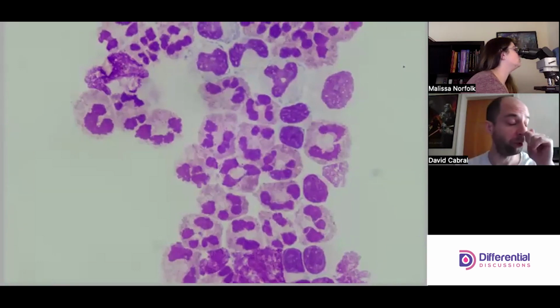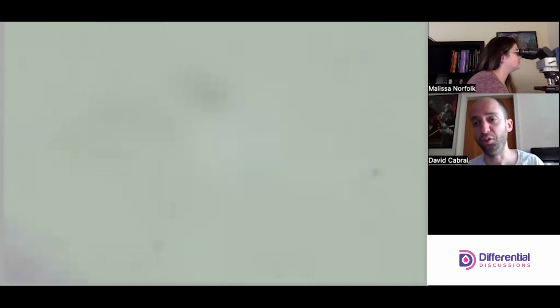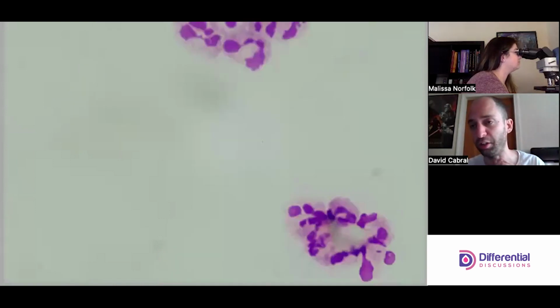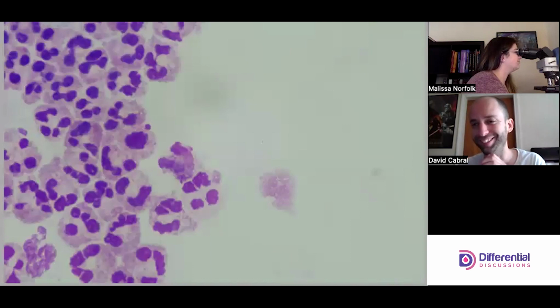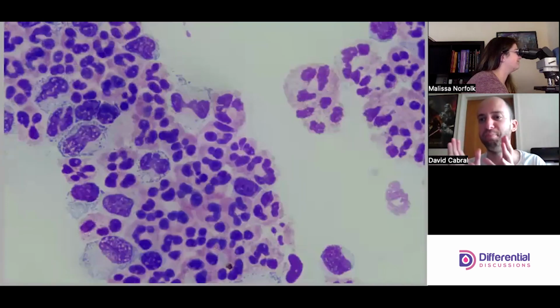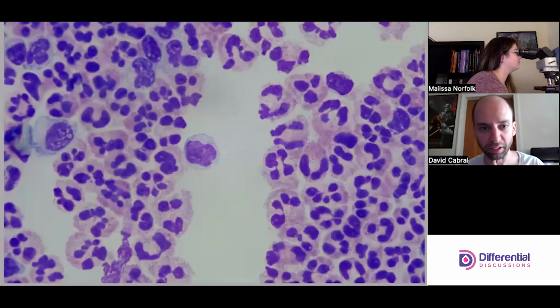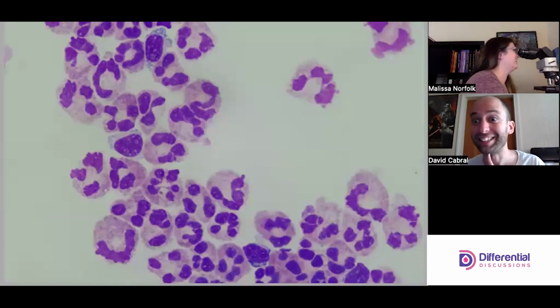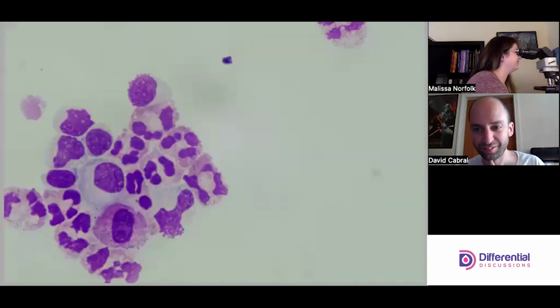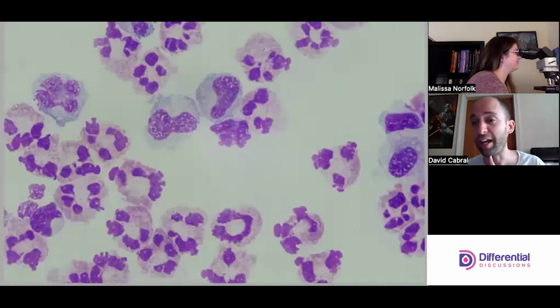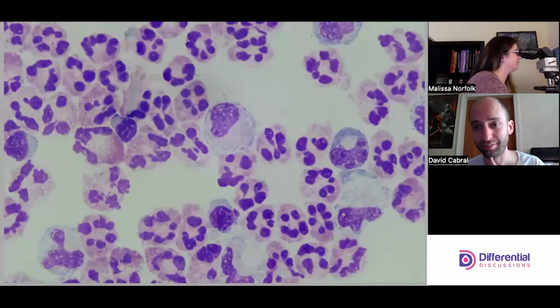Also a reminder, if you prepare a cytoprep and it's so thick, so dark, you can't see anything, do a dilution on the side and make the slide off of the dilution. These are words of wisdom from me. Just write the dilution on the slide. Yes. Excellent habit to get into, because it may not be you reading that slide.